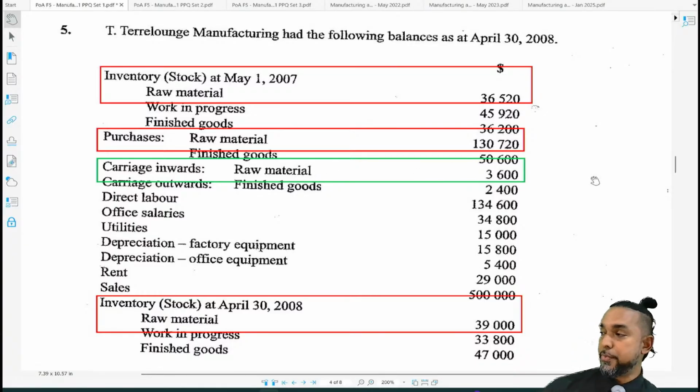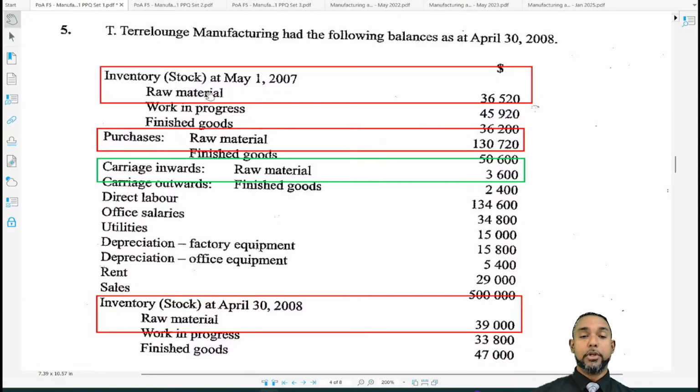So we know carriage inwards is like paying for delivery. Like when you order food from KFC or Domino's, you can't just pay for the food, you have to pay for the transport. If you order something off Amazon or from Shein, from wherever, you have to pay for shipping, and shipping forms part of the cost of the item. Any money you pay to purchase the item and to get it to you and be able to use it is all part of the cost. If you didn't pay for any particular component and you can't use it, then what's the point of it?